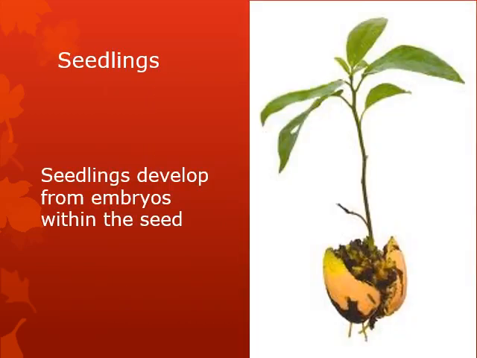We start off the angiosperm in its smallest state as the seedling. And where does the seedling come from? I'm not trying to trick you guys. A seed, thanks. I was waiting for the "I'm not trying to trick you" part. Yeah, I'm really not. Seedlings come from seeds. They develop from the embryos inside the seed.